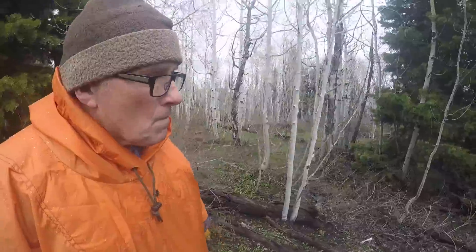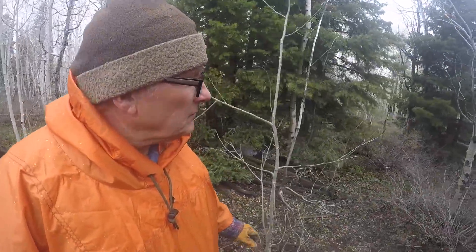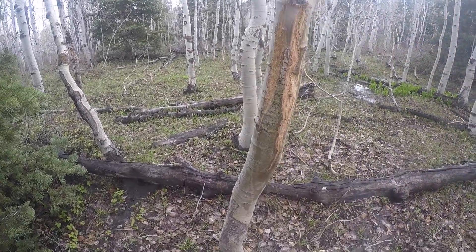It looks like the showers have stopped. We've had rain most of the day today, and most of the last week or two actually. We're about 8,000 feet elevation here, temperature's about 45 degrees. I want to make something hot to drink. There's a rub right there — lots of deer and elk up in this country. Nice spot, I love it up here. Let's get into doing a little something. I think I can take this poncho off now, and if it starts to rain again I'll just throw it back on.